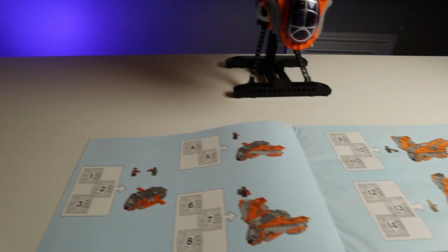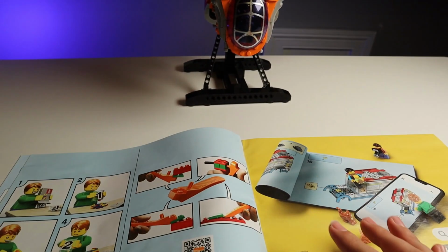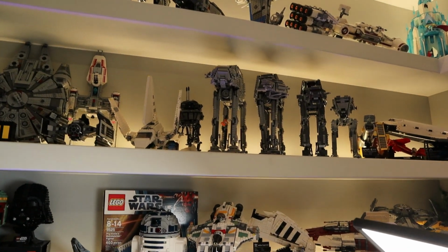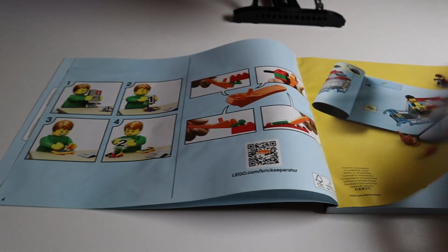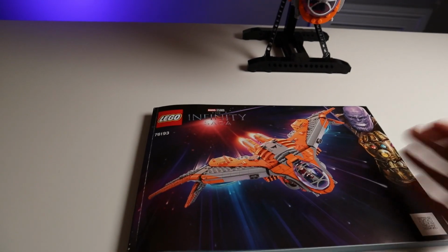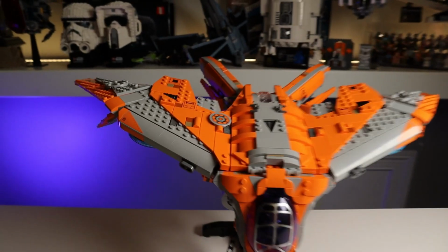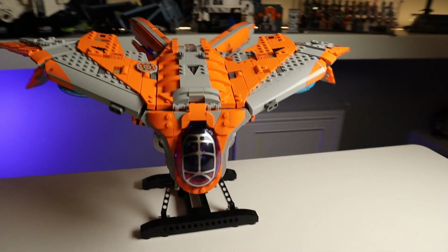So a bit confused about that, and going off of that point, I think there should be some introductory pages in the instruction manual. I mean, this is a $150 set. I believe the AT-AT over there, that's $160, warranted at least one additional introductory page. So there is no information about this ship. It doesn't even tell you what the actual ship's name is. You have to actually be a Guardians fan and know that this is the Milano. No, I'm just kidding. It's the Benatar. I'm just kidding, guys. It's the Benatar.